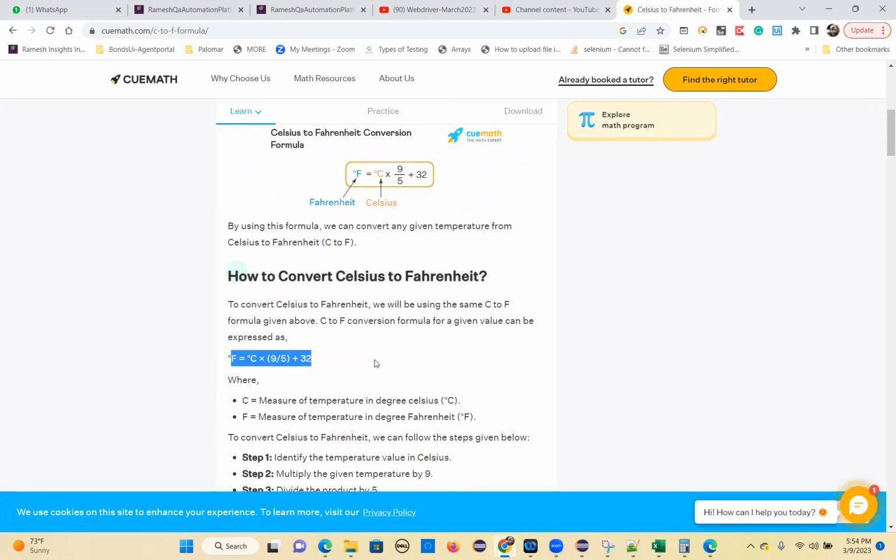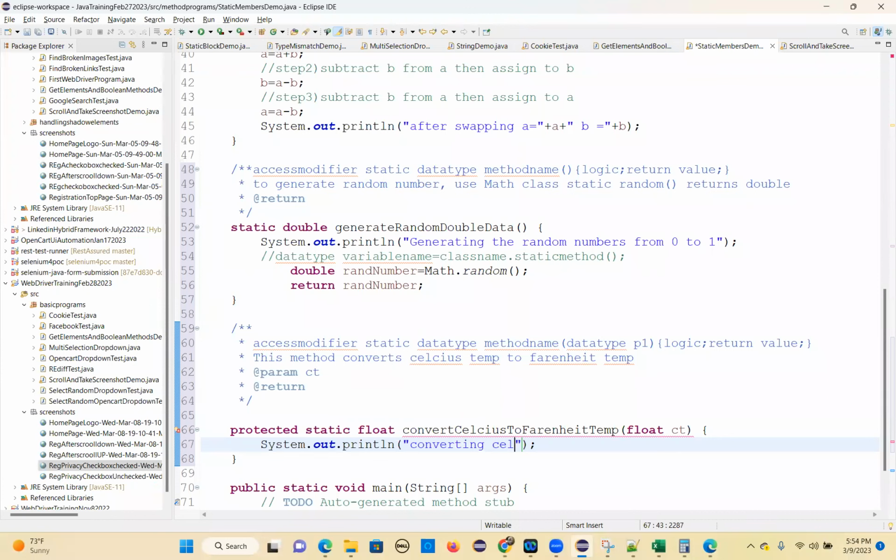So let's go and do that. Converting Celsius temperature CT to Fahrenheit temperature. I want float.